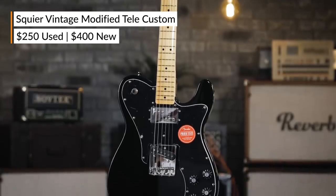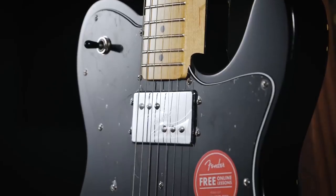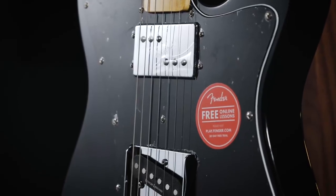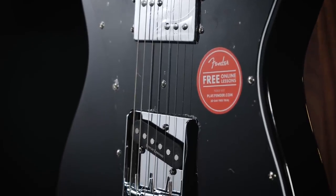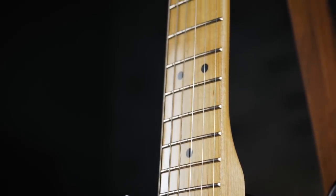Next up, we have the Squier Vintage Modified Tele Custom. If you haven't played a Squier in a long time like myself, you'll be pleasantly surprised what they're coming out with these days. You have a wide-range humbucker in the neck, which is a great match with this Duncan-designed single coil. The rest is pretty classic, 9.5-inch fretboard radius, maple neck, and you get a chunky basswood body.